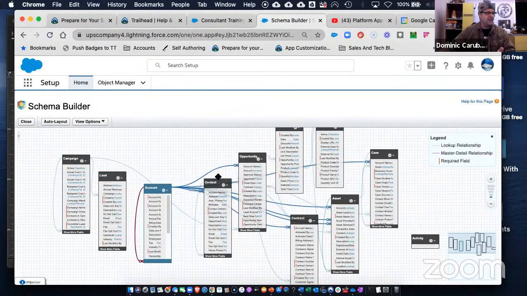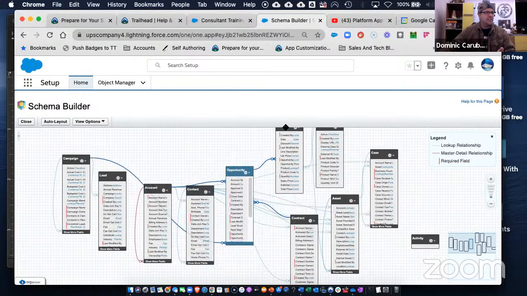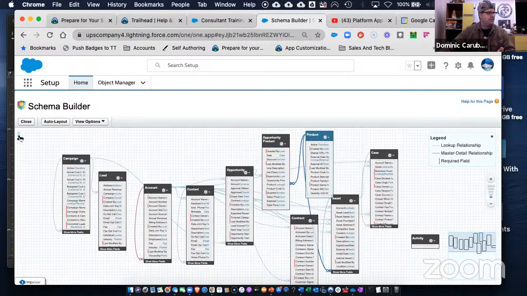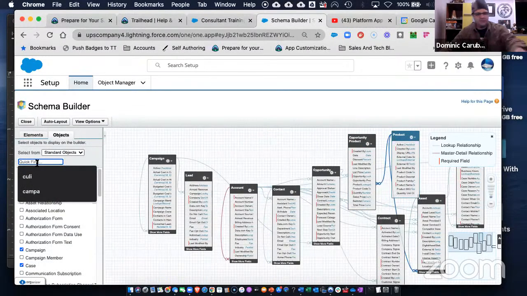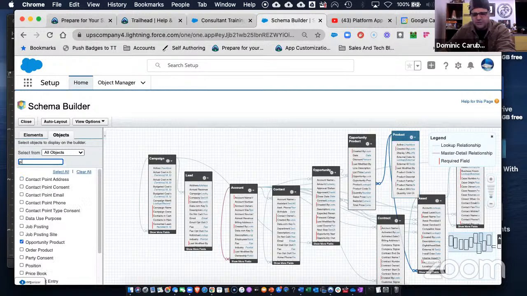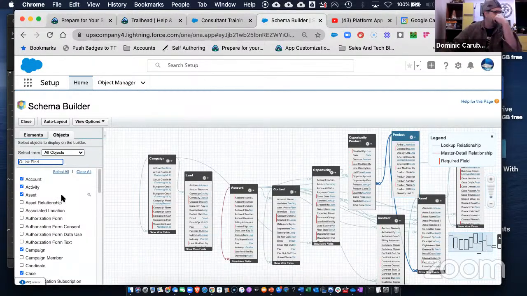These are all standard objects. I haven't even gotten into quotes, which I didn't add on there, which is the interim between... let me see if I've got quotes. Quotes, proposals. Maybe I don't have quotes activated in this one yet.